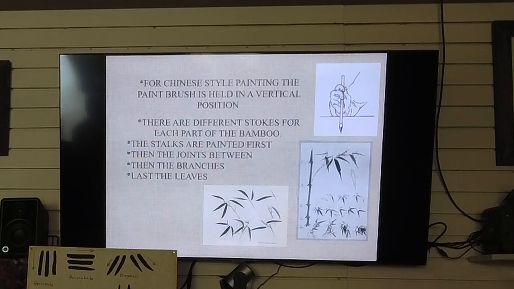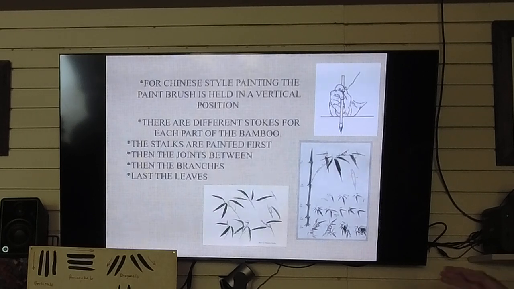Now, the way the Chinese hold a paintbrush, and they still do, is very different than the way we do. And I have a paintbrush right there. It's two fingers in the front, two fingers in the back and you hold it steady with your thumb. And you move your wrist and your whole arm. And we'll be doing it here in just a minute.